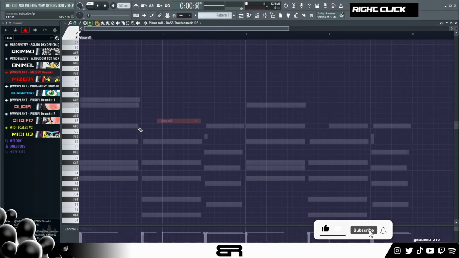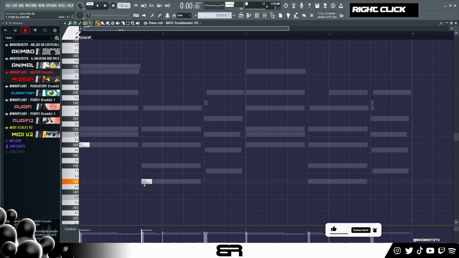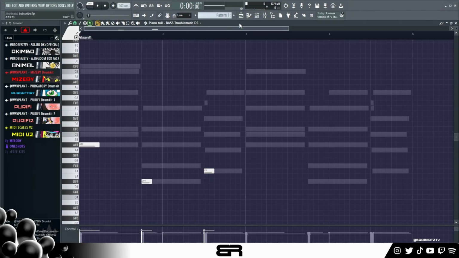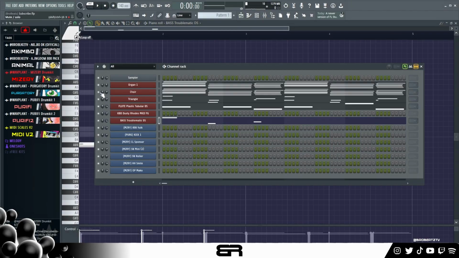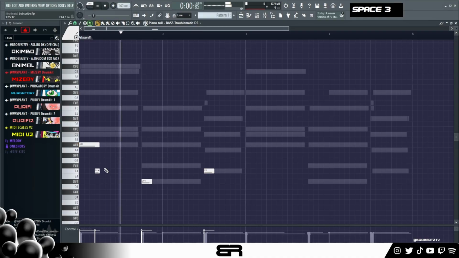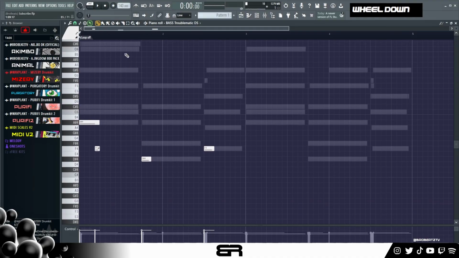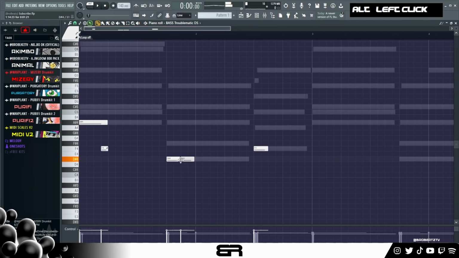So we'll just start with the bass, and I'll just kind of move through this fast. It's pretty self-explanatory, so it'll be something like this. And then you could also play around with these slides since it is a stock plugin. So I'll just show you what I mean. All right, you could play around with these a little bit. And then, yeah, we don't need to overdo this. We can just go.